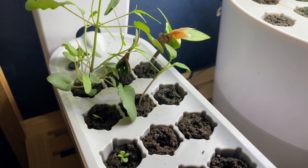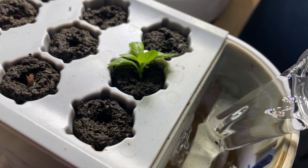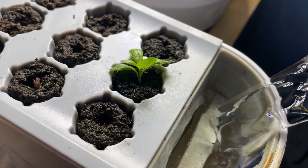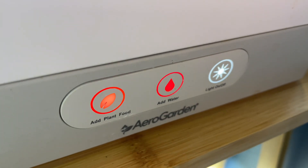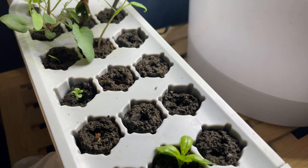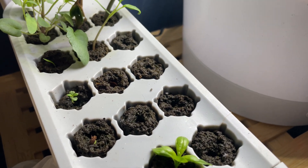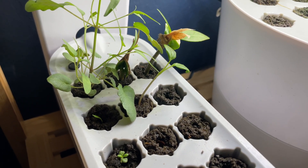The watering is automated — you don't have to worry about overwatering or underwatering. All you have to do is fill the reservoir when it starts getting empty, and most units will have a light that flashes when the water needs to be refilled. You don't need to worry about root rot with the plants sitting in water all the time because there is a pump inside that helps circulate the water to prevent that.